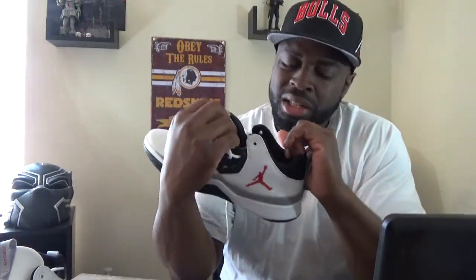Okay, now customization obviously is not an option on a shoe like this, but the only thing that you can customize pretty much is the shoestring. So again, if you want to add a little flavor to your shoes, you want to be a little different, I don't see anything wrong with that. All right, now if we go on to the inner portion of the shoe, guys, same ordeal. The inner portion of it is black, has the red shoe lining here with the black Jumpman logo, so obviously that looks great there.